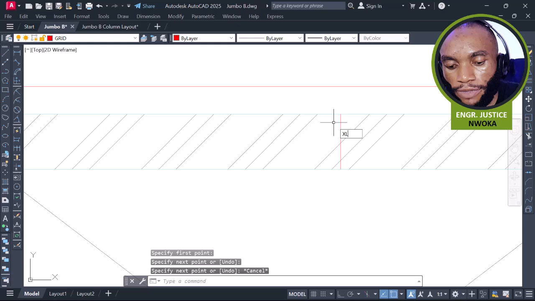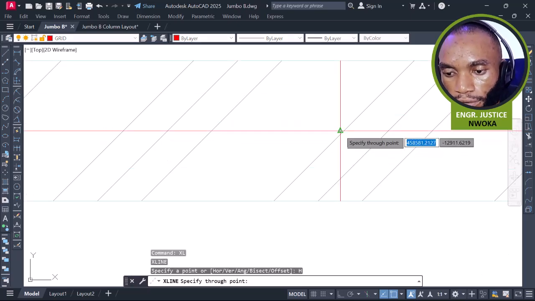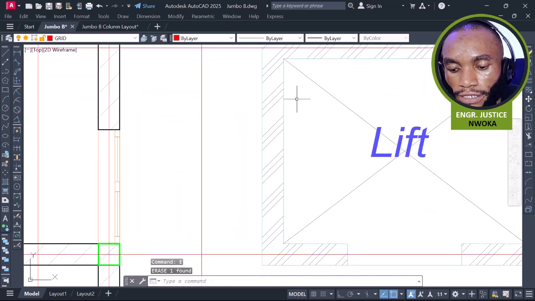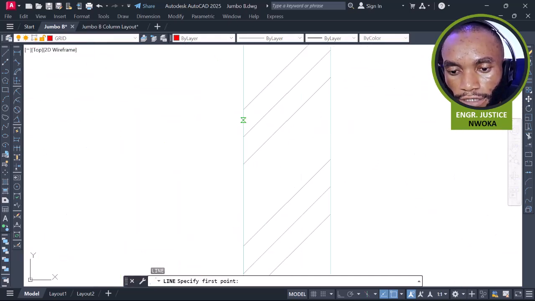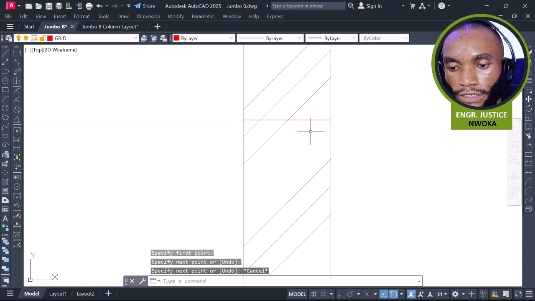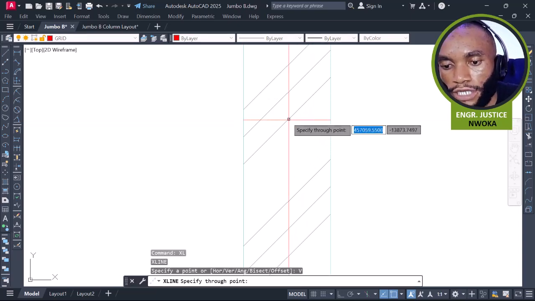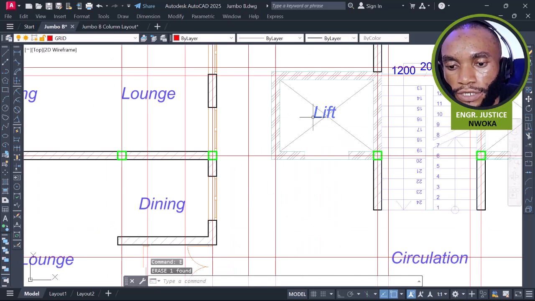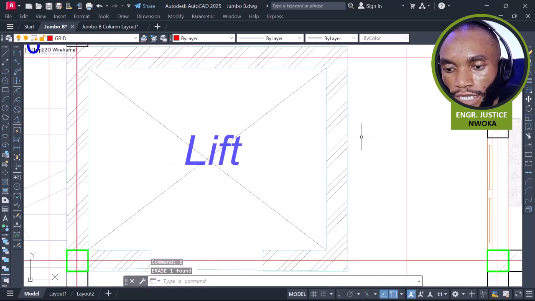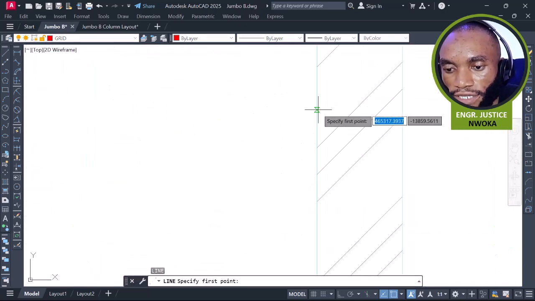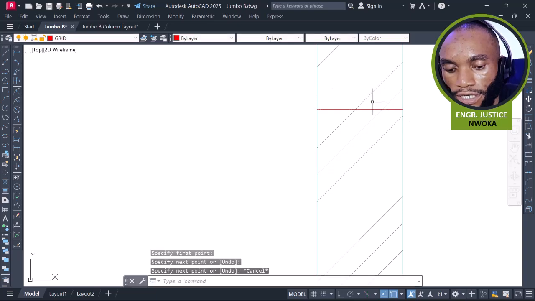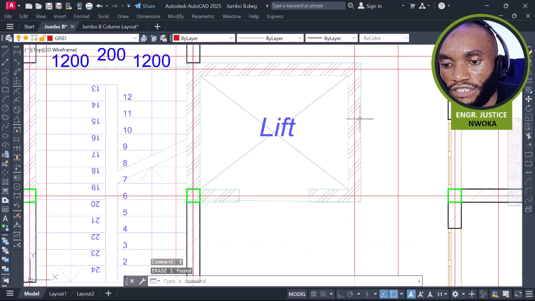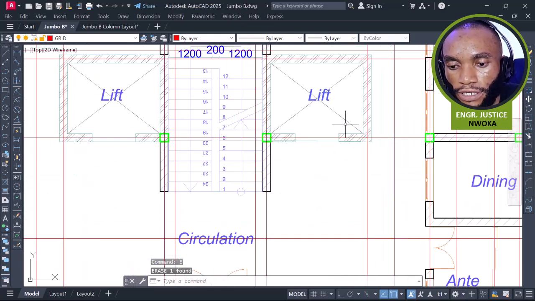I'll type XL enter, H enter, and I'll click on this, do this like this, and again L enter, and then click on this and then click on this and type XL enter, H enter, and then locate this and click on this, escape again, do the same thing. On this other side too, L enter to divide this by 2 and then click on this here, XL enter, V enter, and then come here, place this here. That's fine.